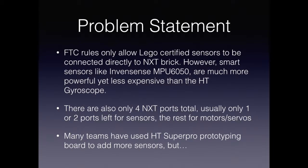Also, the number of sensors teams use is limited because there are only 4 ports on the NXT, and 2 of those already go to motors or servos, usually leaving the robot with at most 2 sensors during autonomous.